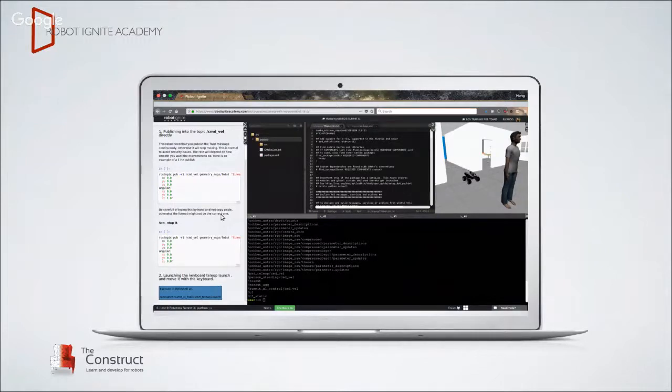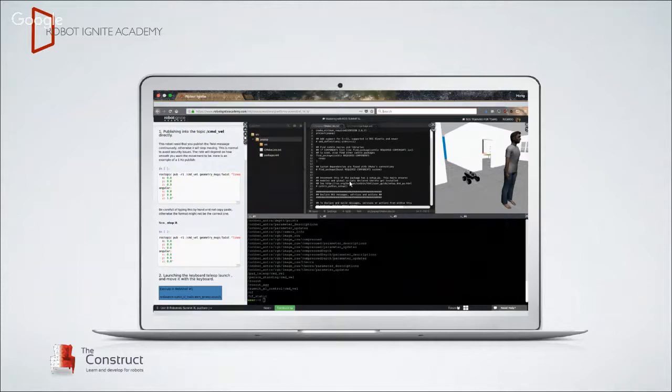In the computer, you have on the left-hand side the lessons that are extremely practical. They are not 'if you do this, you will get that, and this is a ROS topic.' This is only based on exercises that the student has to do and see the results on the simulation that we have on the right-hand side.